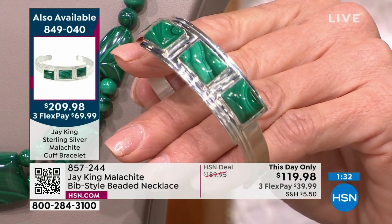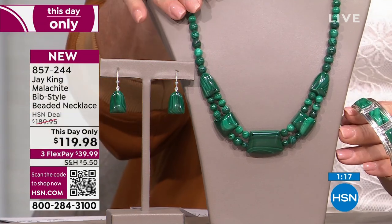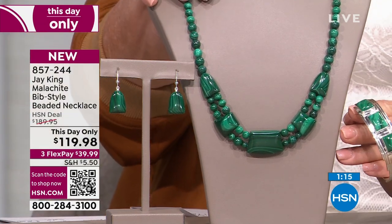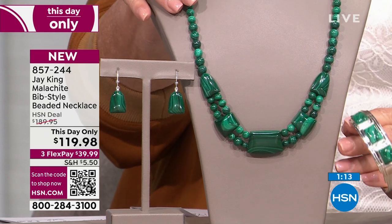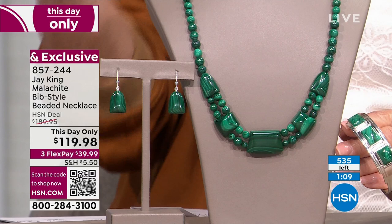Just so you know, if you want to do the matching cuff — which has a substantial amount of sterling silver — it's a really heavy-duty cuff, and I have three dozen of the cuffs left. If you're buying the necklace, we're down under 500 left. We've already sold several hundred. That's getting really limited as well. We've only got about two minutes to go — this could be sold out either way.